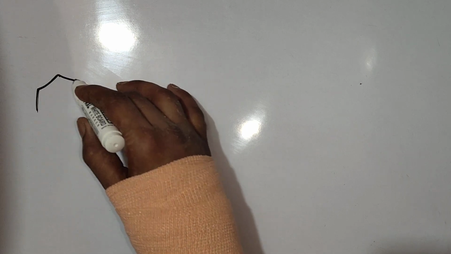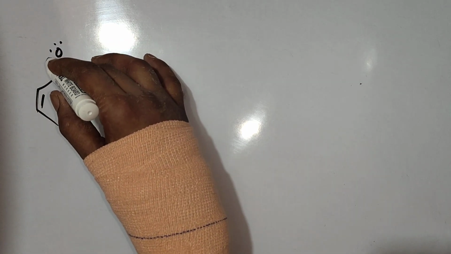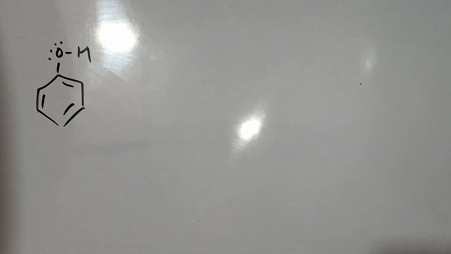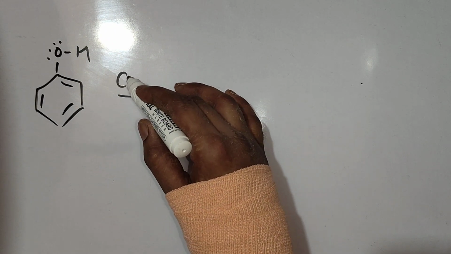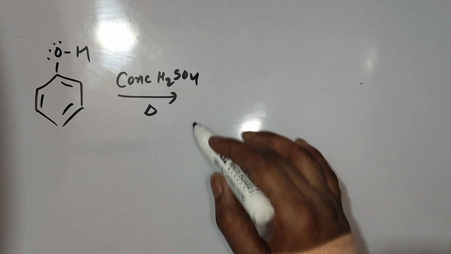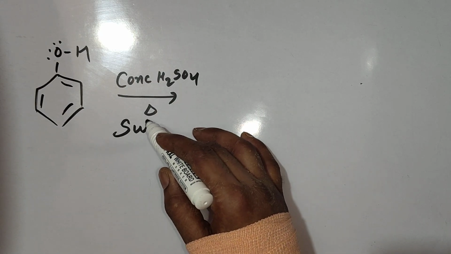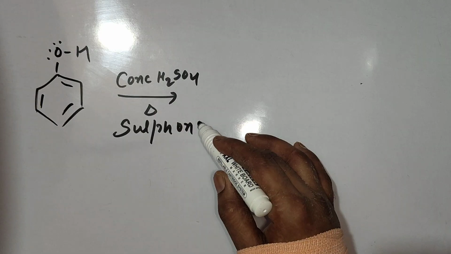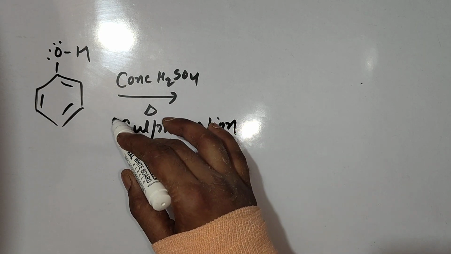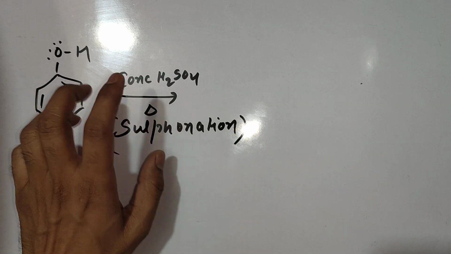But before that, I want to tell you how we will add the sulfonic group there. How to add the sulfonic group, with mechanism, we will understand. This phenol will be treated first only with concentrated sulfuric acid and heating will be done. Only concentrated sulfuric acid. This process is known as sulfonation. After nitration, I will tell you sulfonation. It is also an electrophilic substitution reaction, but in nitration it has a use.